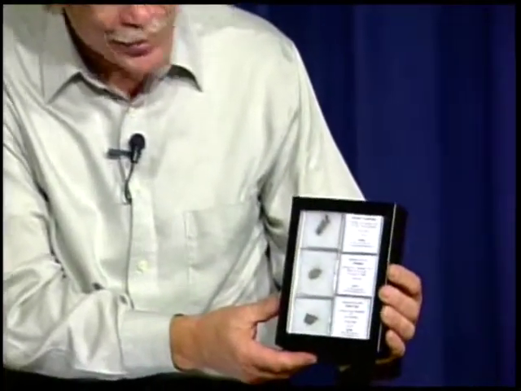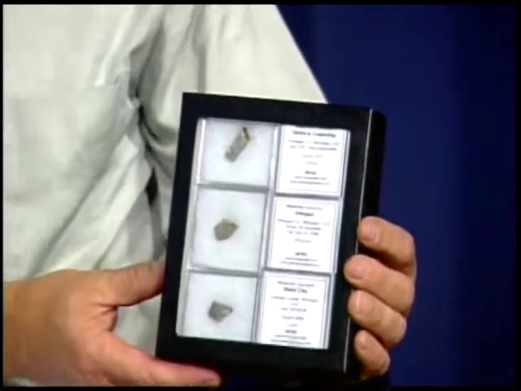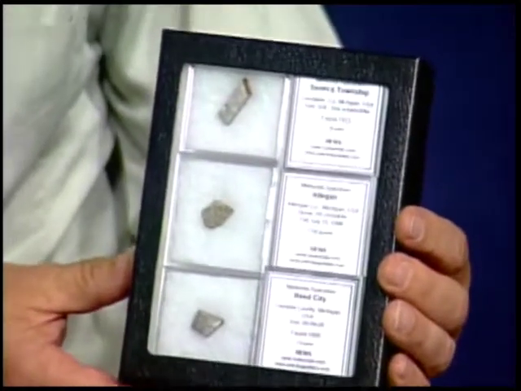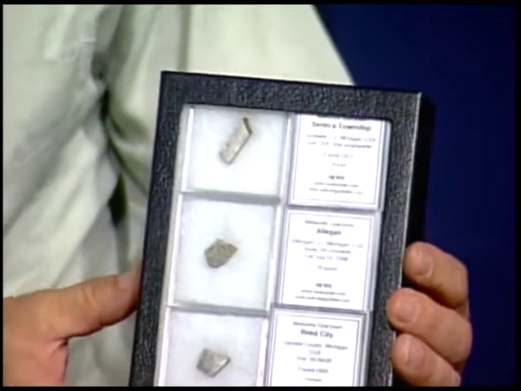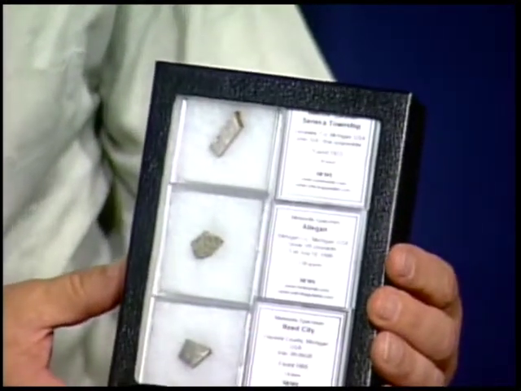Now, what types of things should people consider when starting to build their collections? Well, I've mentioned a few. I've got a few more here I could mention too. Some people like to collect the meteorites that are from their home state. And this particular set are 3 meteorites from Michigan. And there aren't very many from Michigan. There's probably only 8 or 10 total. So it's possible you could get at least half of those in your own collection.